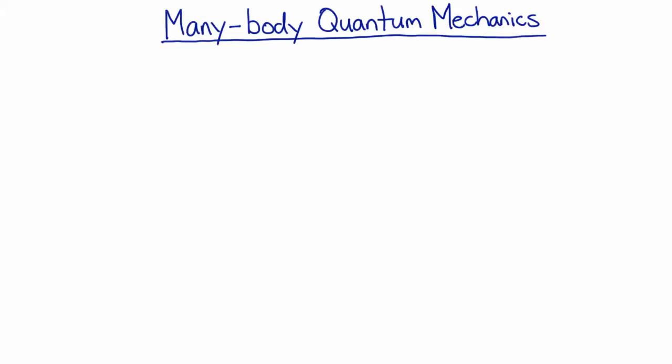So we've learned that if we want to deal with more than one body in quantum mechanics, then the entire system is described by the tensor product of the two Hilbert spaces. In other words, if you have one system that's an element of one Hilbert space, and another system that's an element of a different Hilbert space, then whenever you're describing these two things together, you need to work in the tensor product space of the two Hilbert spaces.